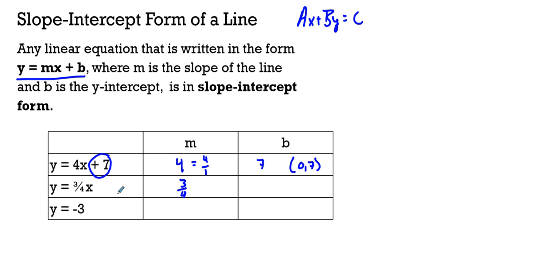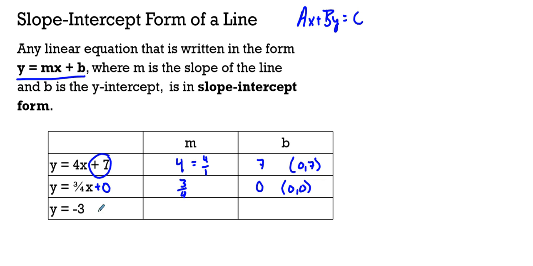The y-intercept, well, you could look at it and say it's not there. We could write it with plus 0, but we would never write it like that because that doesn't make any sense. Why add 0? That doesn't change anything. You can see, however, that the y-intercept is 0, or it goes through the origin at (0, 0). Just because it isn't written as y equals mx plus b, but it could be, that counts as well.